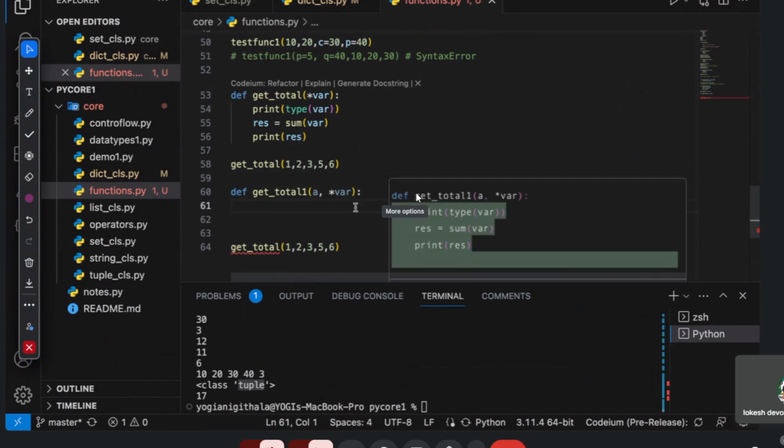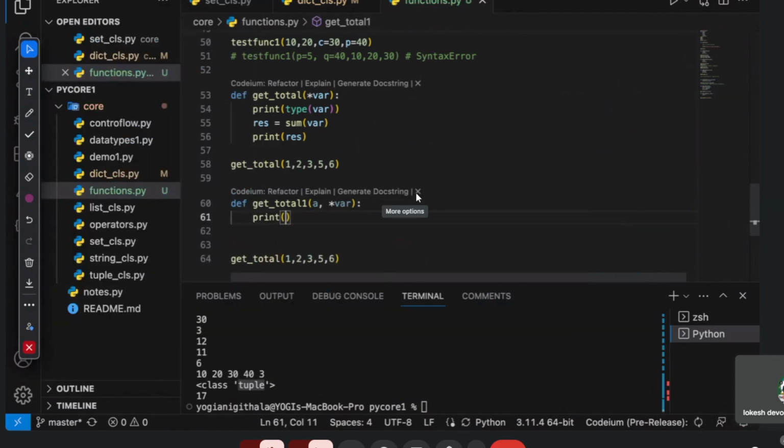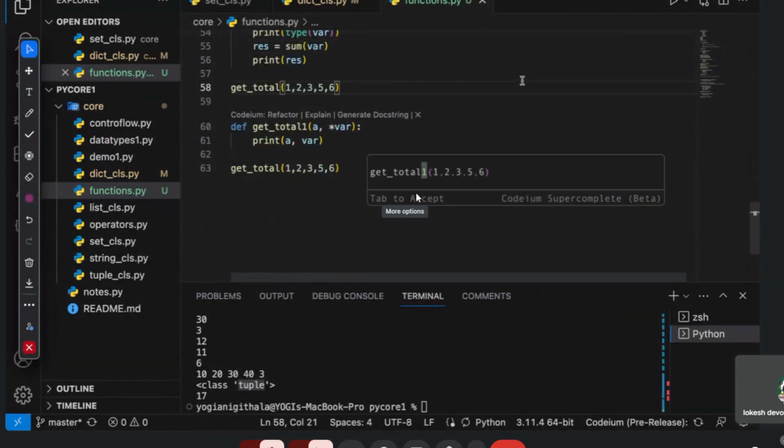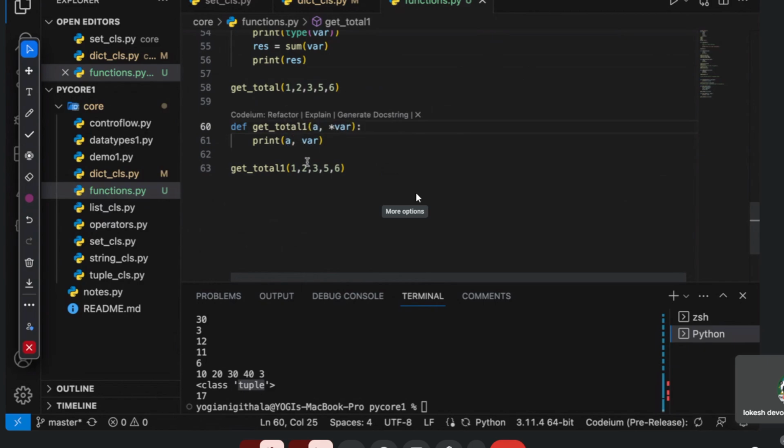What is the output of print of a comma var? 1, and 2, 3, 5, 6 will be taken as a tuple. So a is 1 and 2, 3, 5, 6 are the tuple, right? Let's see the output. 1, and 2, 3, 5, 6 is taken as a tuple. That is positionally how it is taking. So this is a single star arbitrary parameter.